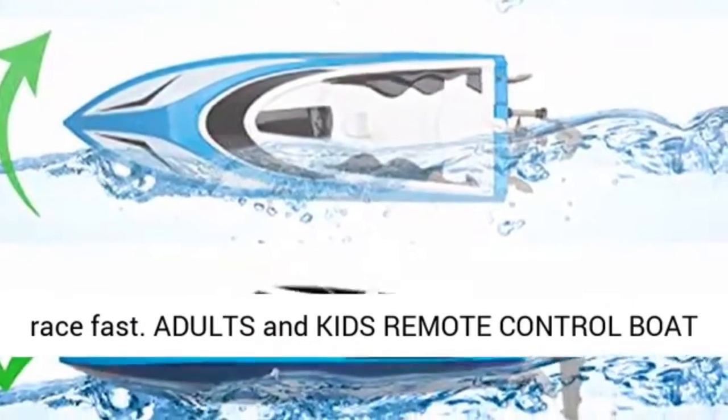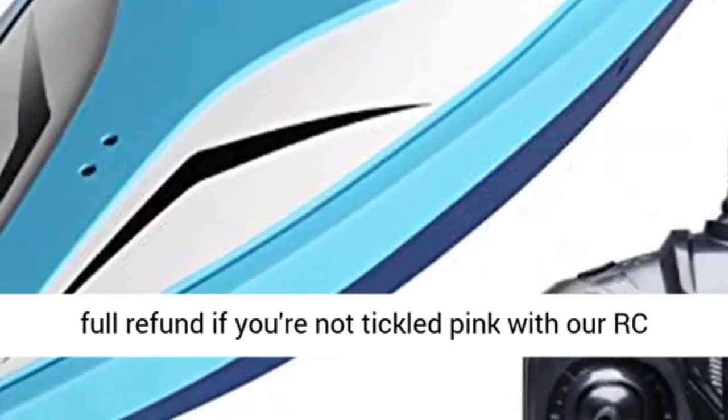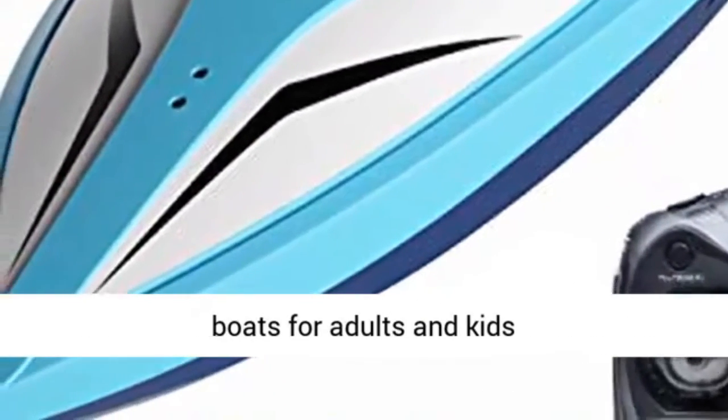Adults and kids remote control boat with assured quality. Cruise happy with this remote controlled speed boat. We're happy to provide a full refund if you're not tickled pink with our RC boats for adults and kids.